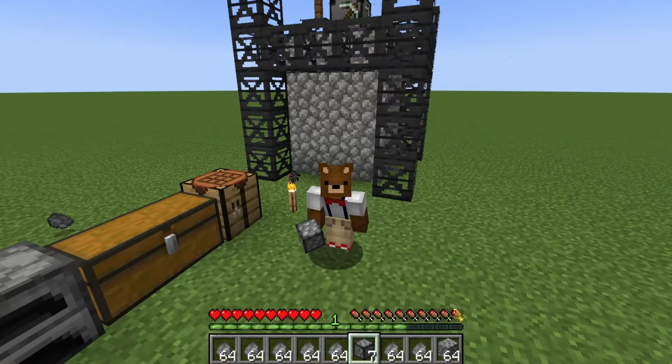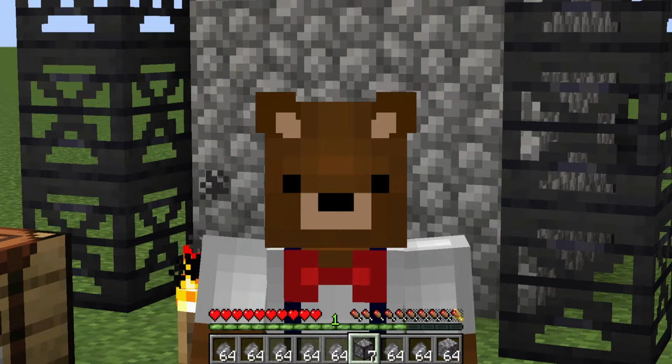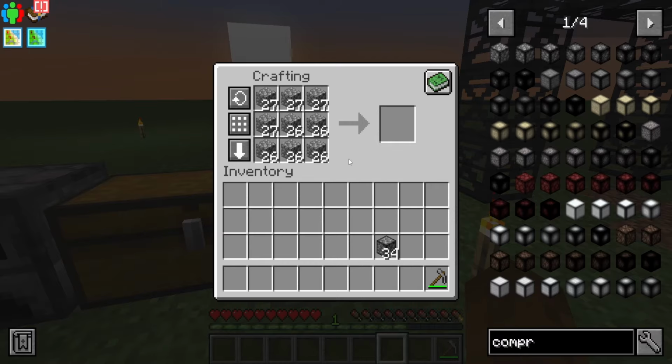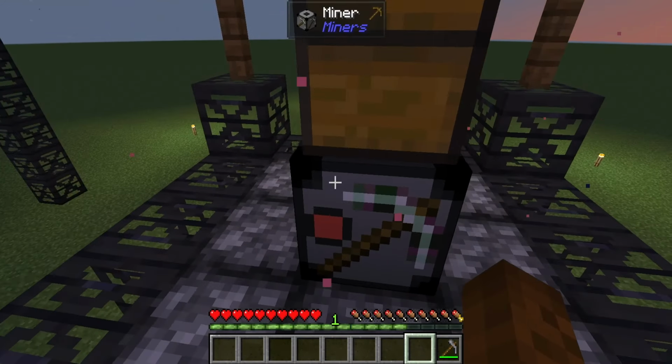So let's craft up 27 of these and get this cobblestone generator really pumping out. Let's grab our pickaxe and vein mine this out of here. Oh wait, no, it's not 27, it's 36. There we go.